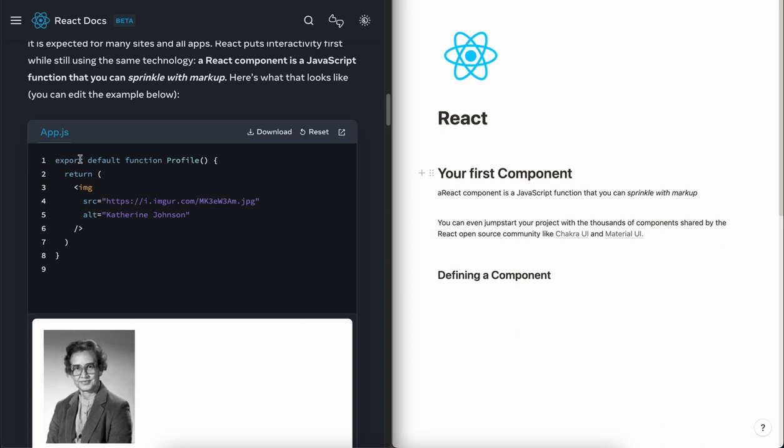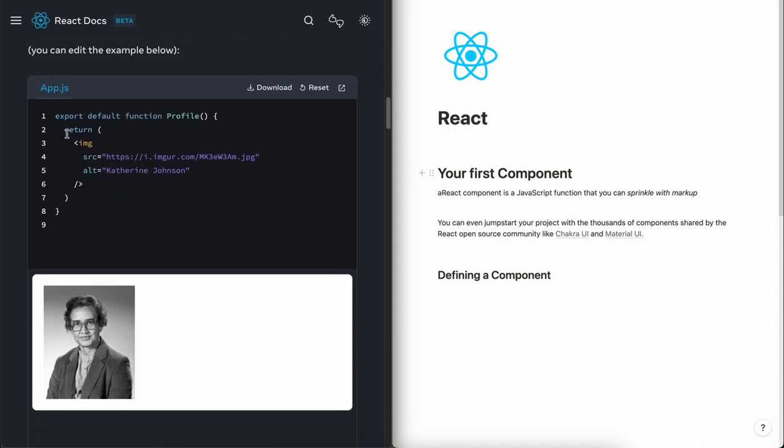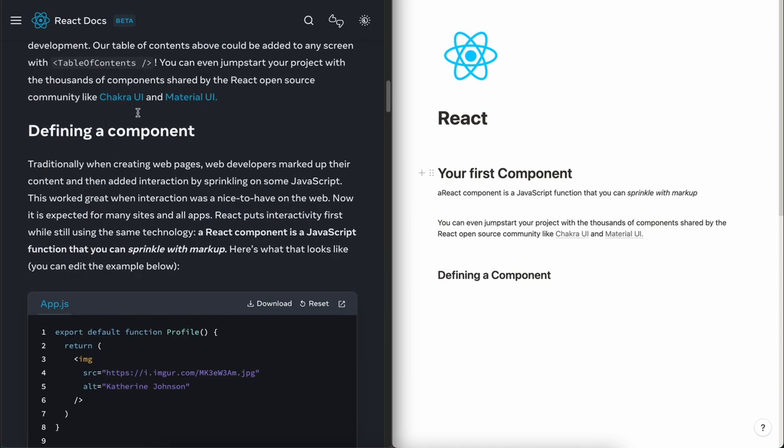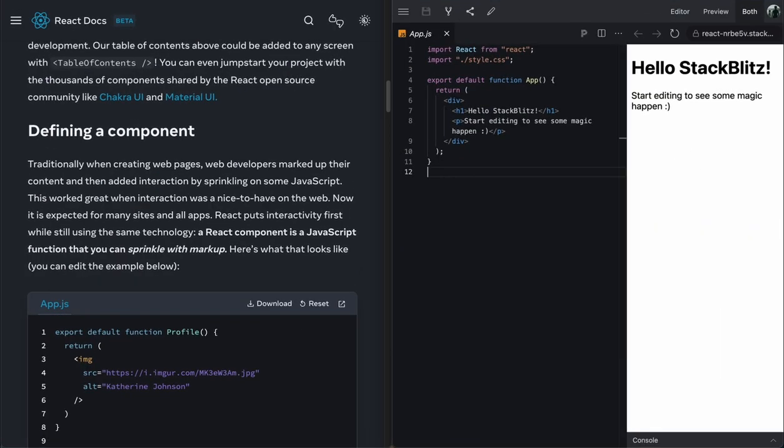Export default function. Export is a functionality given by JavaScript where we can basically distribute our code to multiple files, and then we can import those files and export those files. So it can be accessible throughout the entire folder structure. In this example, you can see export default function profile, return, image, src, and this is a simple JavaScript function which returns a simple image tag, and it displays over here. If you want, I can show you in the React project as well.